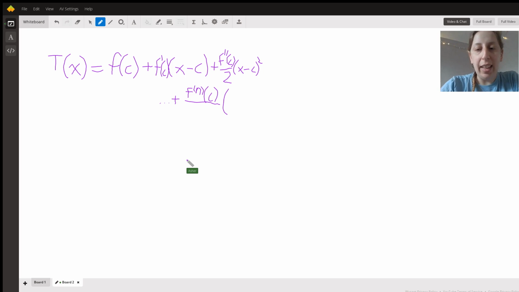Nth derivative evaluated at c. As I have that x minus c to the n, and I take n derivatives of that, and so that n chips off, and then that n minus 1 chips off, and that n minus 2 chips off, I'm multiplying n times n minus 1 times n minus 2, and canceling those all out, and that gives me my n factorial. And so that's why I've actually never memorized the Taylor series formula, but can still show it to you right now as I'm thinking about the structure of it and the motivation behind it.